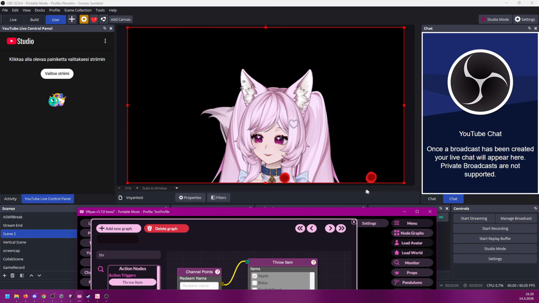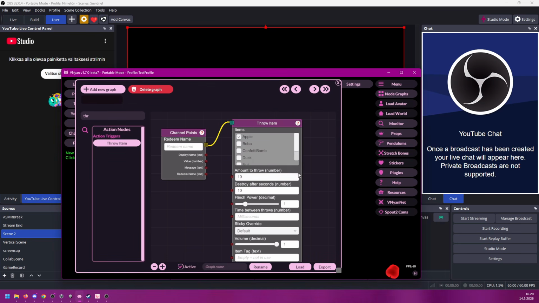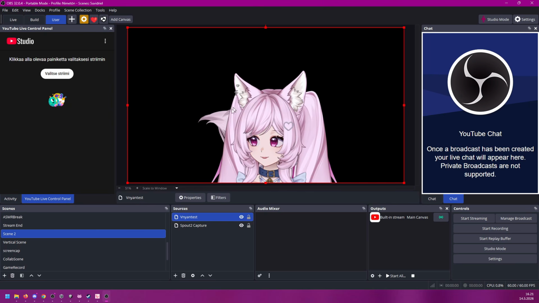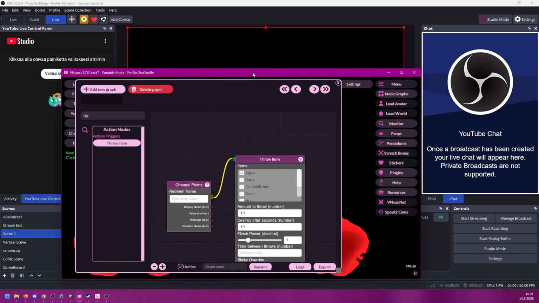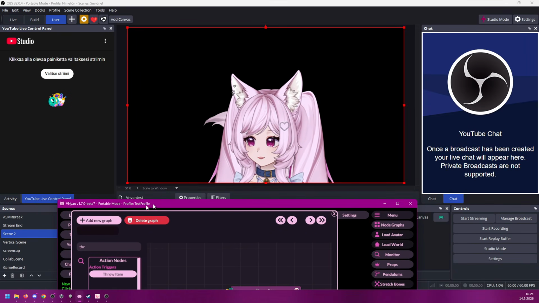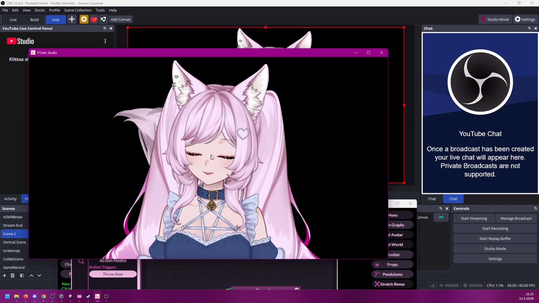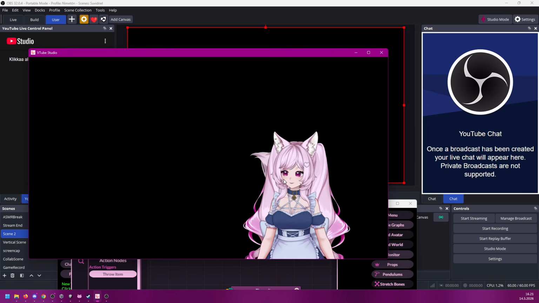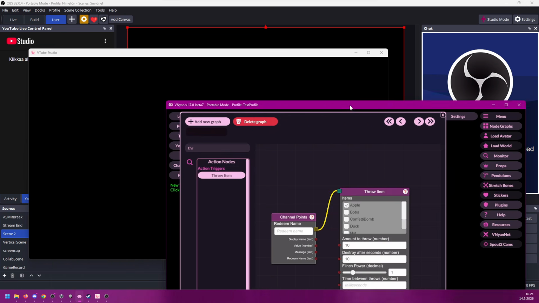Now, as you can see, the items look really small right now, so you probably want to increase their size a little bit. This can be done by increasing the scale. Just ramp it up and give it another try. And that's much better. Now, the size of the drawables will scale based on where your avatar is. If your avatar is small, like so, then the drawables will look smaller.